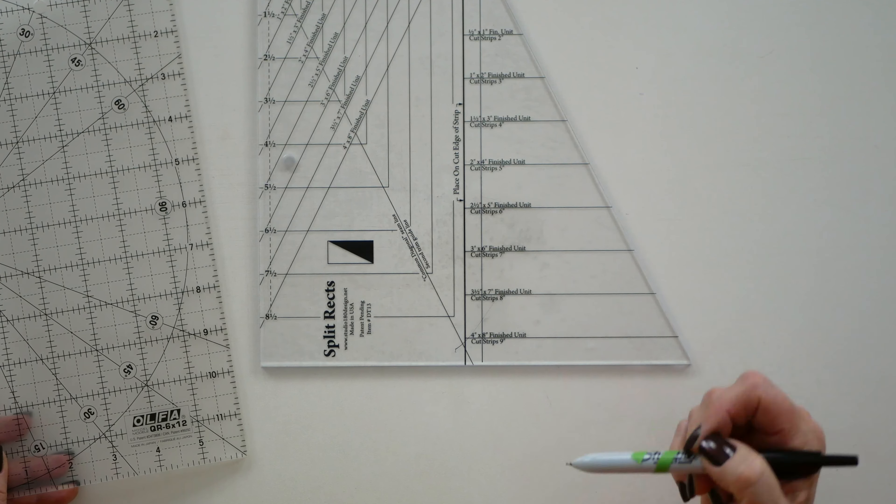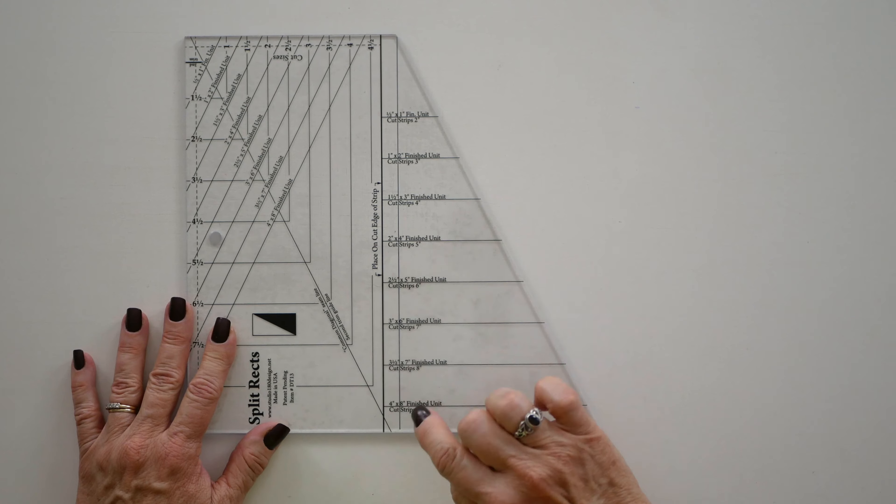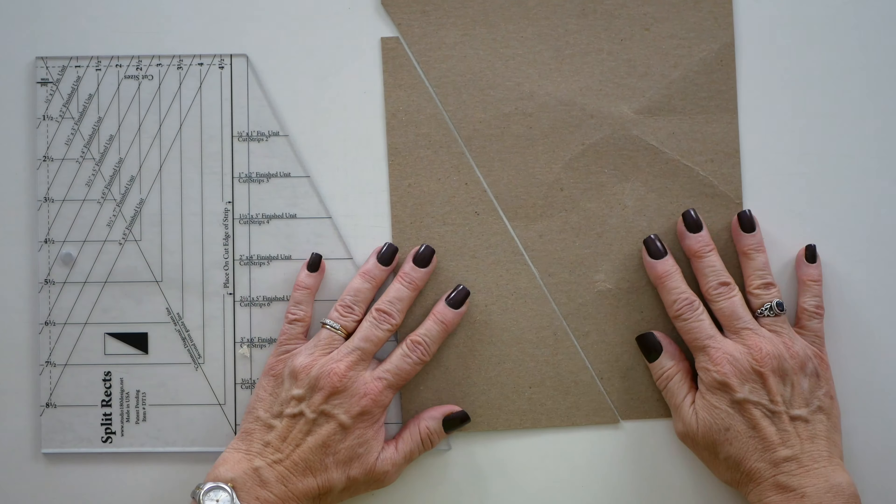Take your SplitRex tool and work on the reverse side — flip it over so the side covered with Invisigrip is facing up. Take a regular ruler and align the edge of the ruler right down with the tip, making sure that the lines on your tool aren't angled or skewed. Align the ruler along the edge, making sure you've got a nice straight alignment. Take that Sharpie marker and draw the line. Note that on the new tool the line is broken, but it doesn't have to be broken — it's simply an additional north-south line used in some projects for piecing techniques. That's how you add the north-south line.